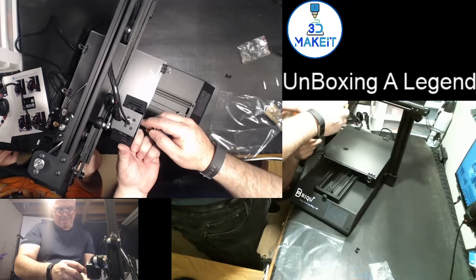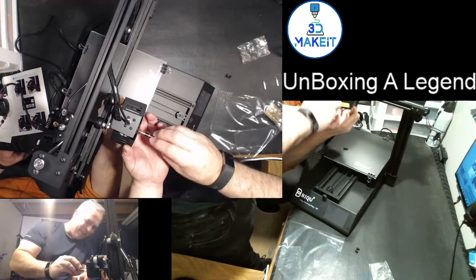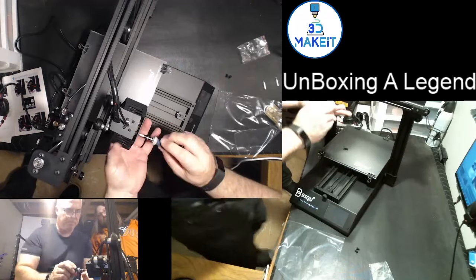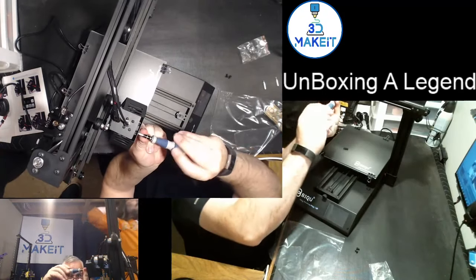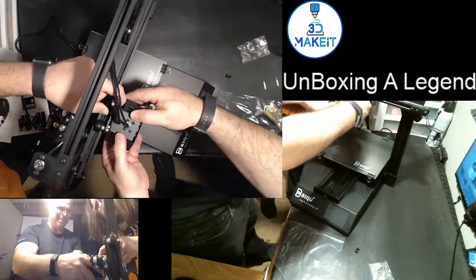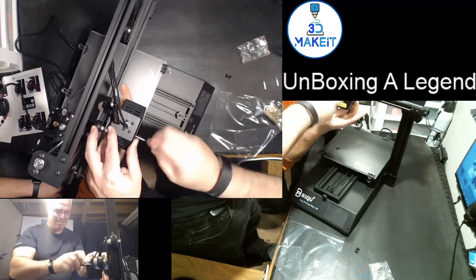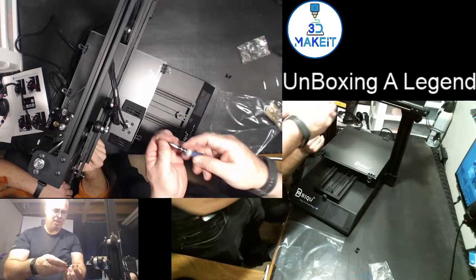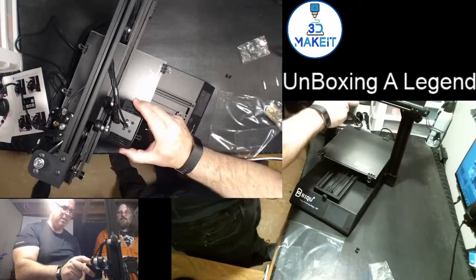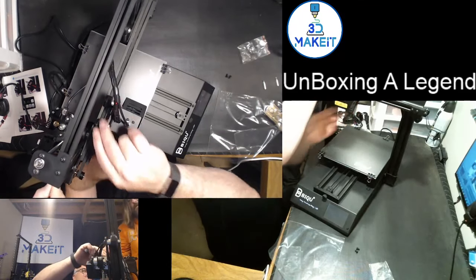Alright, so almost worked. I don't see the nut actually. Nope. There's no nut on there? No, it's just smooth. No eccentric nut? Doesn't look like it. Those are just regular nuts. Everything's regular nuts. I don't see an eccentric one. This is what you get. So you might have to loosen them and drop them. I might be wrong, guys, but at first glance, there is no eccentric nut on the carriage. Just looking, making sure. No, those are all regular. That's regular. Yeah, I don't see any. Okay, so that's nice and solid. But unless I'm blind, I don't see them. No, I think you have to loosen them and move them.